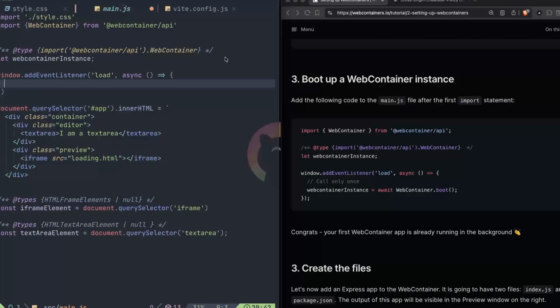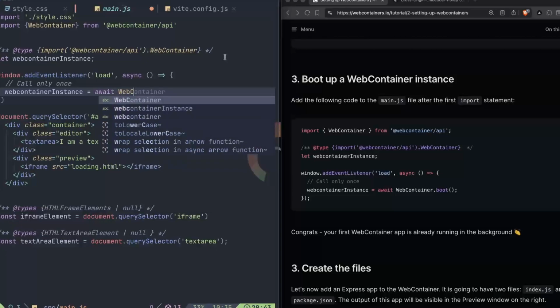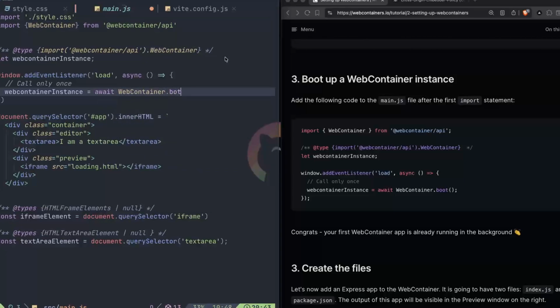Yeah, and call only once. I'll add that here. Call only once, and webContainerInstance equals await WebContainer, the C should be in capital, dot boot, a function.